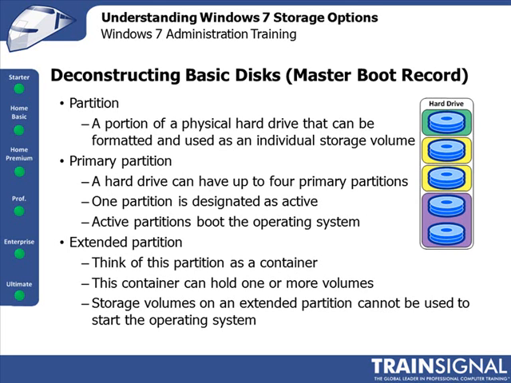Now we're getting into the meat. We're going to start by deconstructing basic disks of the master boot record variety. Now, when I say deconstructing, I don't mean we're going to physically tear a disk apart. We're going to logically tear a disk apart so that you can understand the components that make up storage in Windows 7.